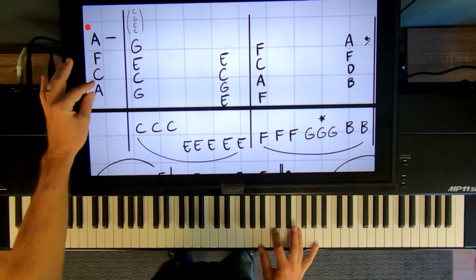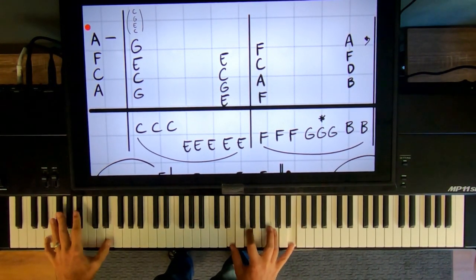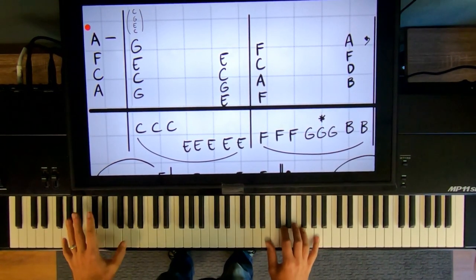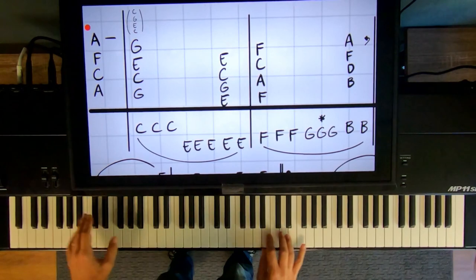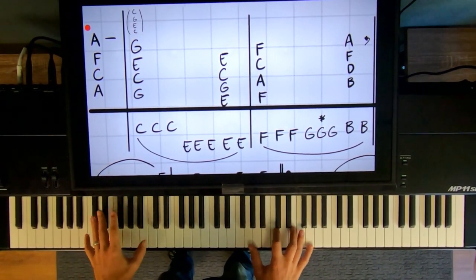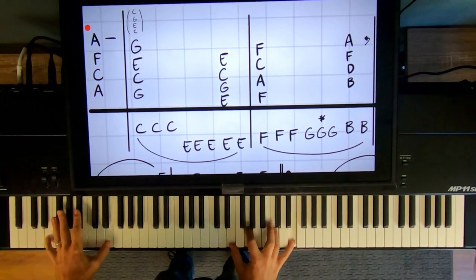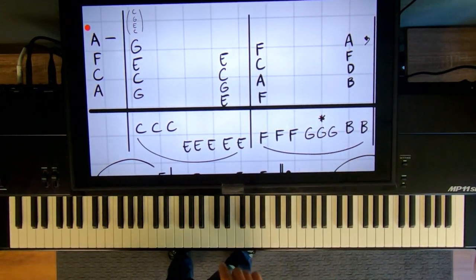So one and two and go. Four, one. Repeat, and I'll do the higher one. Time, repeat one more time. F, F, F, G, G. The asterisk is there because that's where I'm going to stop.